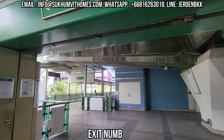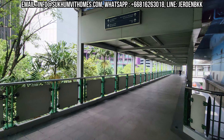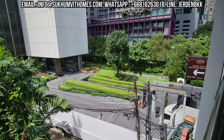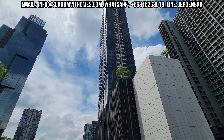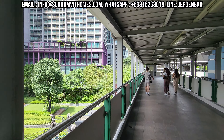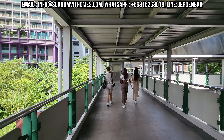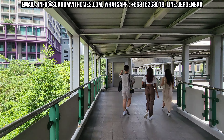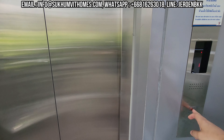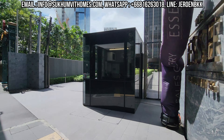Here at Tonglor station you can go to exit number two, and there are two possibilities — you can walk down or you can use the elevator, so I'm going to try the elevator today. Good view of the building; it has 43 floors. This is the first time for me to visit the S36 at Sukhumvit 36, so I'm excited about that. I'll take the elevator to go down to the ground level. You see a lot of stations in Bangkok are more adapted now for people in wheelchairs, which is a big upgrade. The elevator is directly at the entrance of the building area.